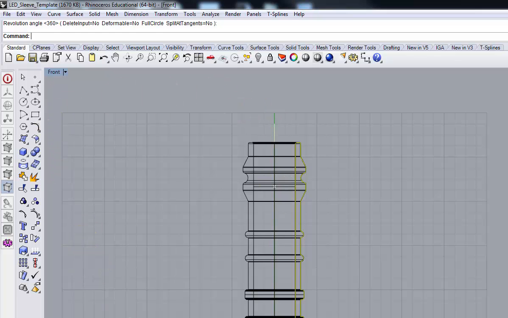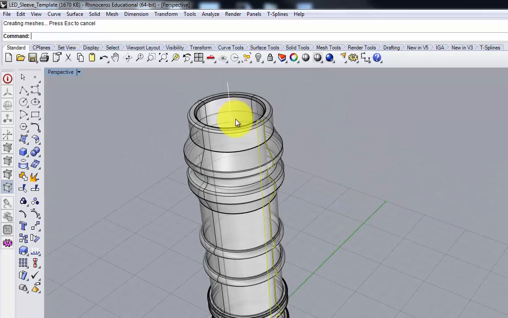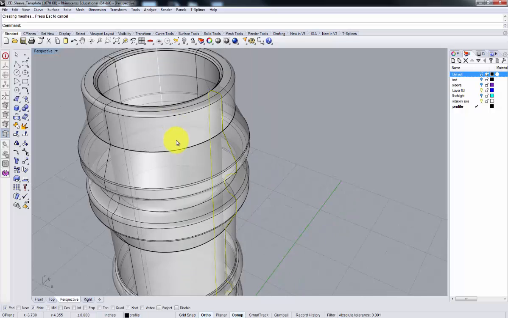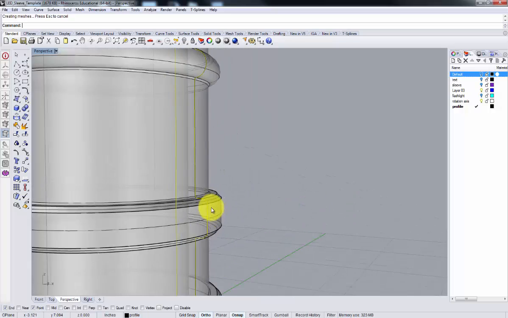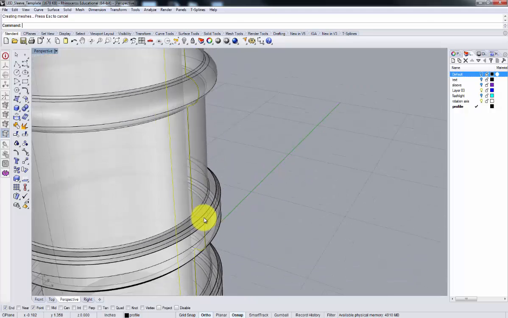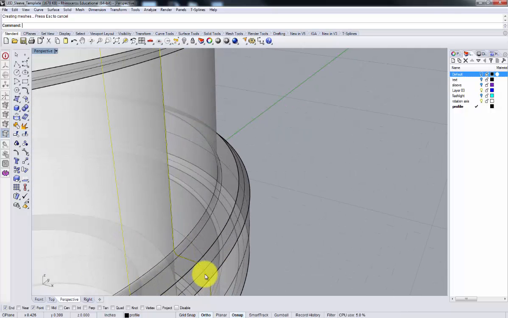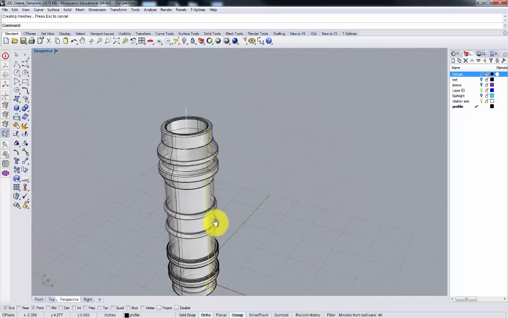And now when we go to our perspective window, all of our edges and our solids have been either filleted or chamfered, okay? And as you can see, all of those details are derived from that work, the filleting and chamfering that we did on the profile curve.